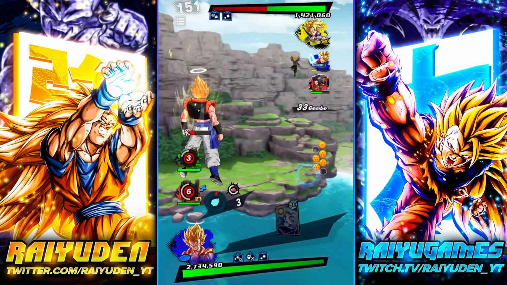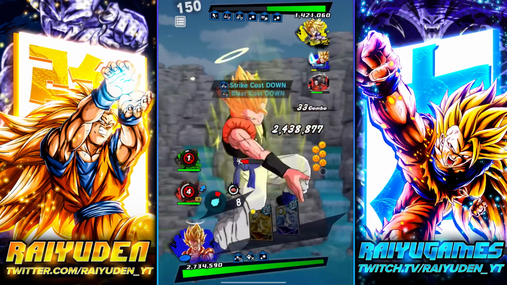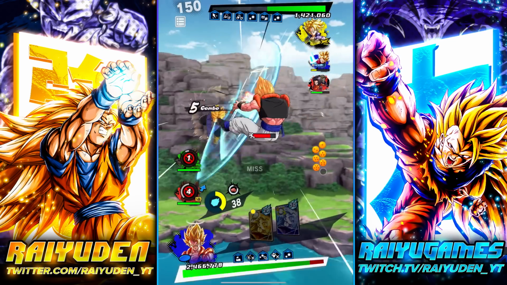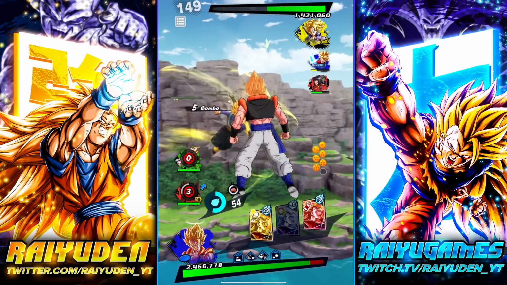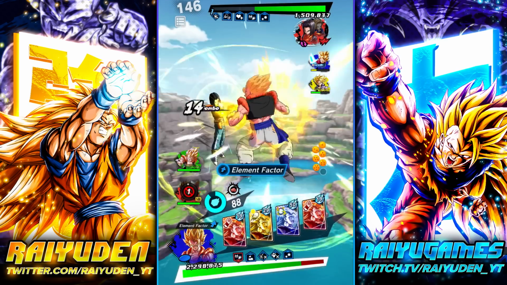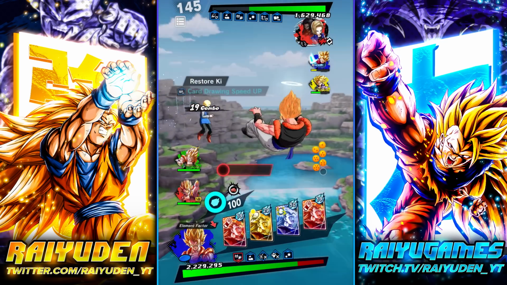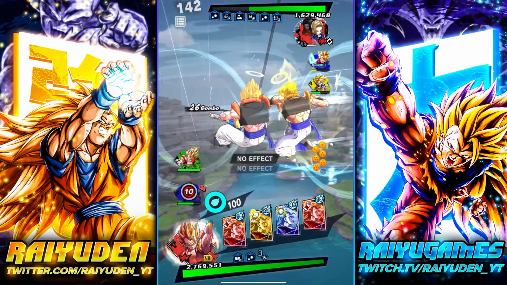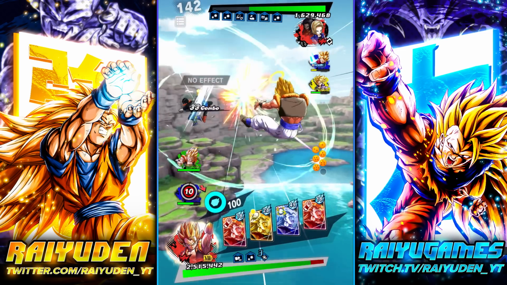We have to blast armor our way through. Kill his buffs. Yeah, there you go. Look at that. No buffs for you, buddy. And then when he switches over to... Yeah. Let's go to the red Gogeta. And then if it goes to Trunks, we got a green Gogeta.